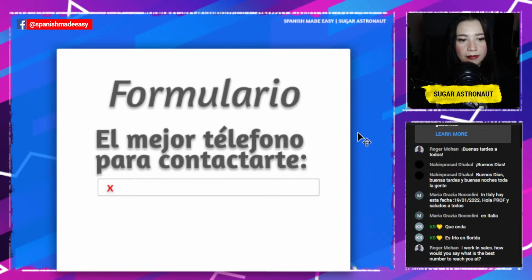El mejor teléfono para contactarte. So you're just pretty much saying the best number to reach you at. If you want to add that to your form, because obviously you can customize your form. So if you're doing that, you can add whatever you want. So something like this can work. El mejor teléfono para contactarte. Contactarte. And yeah, that's what it means.